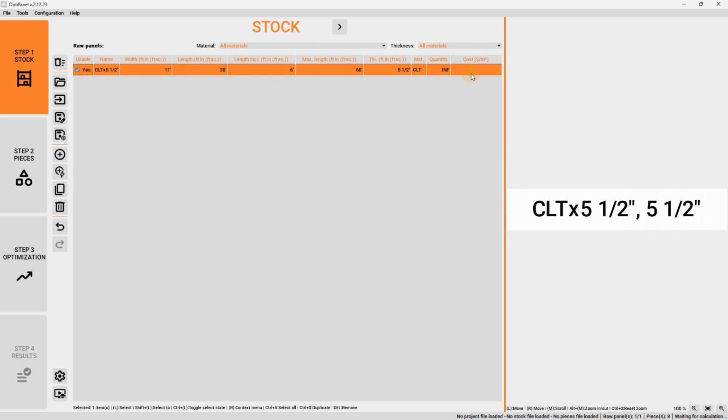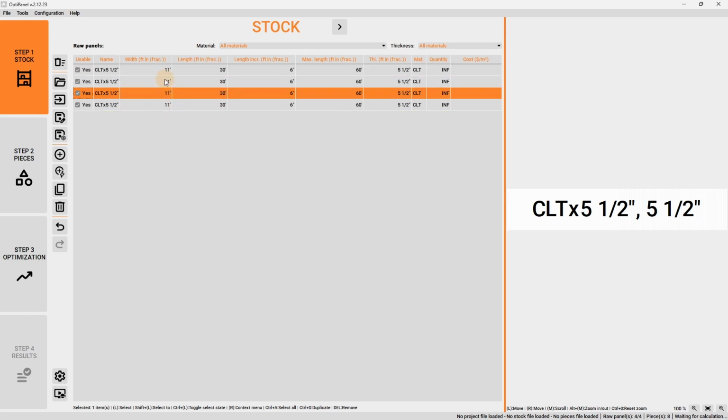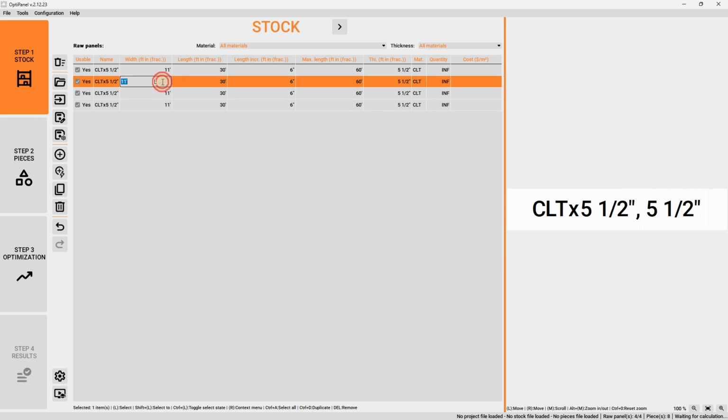If you would like to create something with our elements with also different widths, as here we have only 11, let's say that we would like to produce also 8, 9 and 10 feet. You will need to right click and duplicate these panels, since there is no incremental width available at the moment.